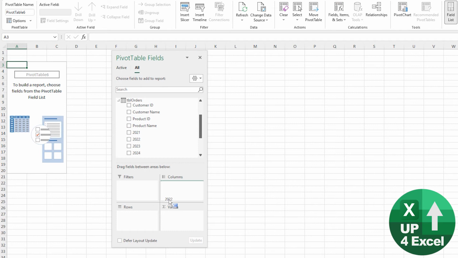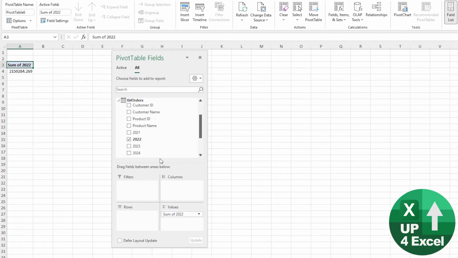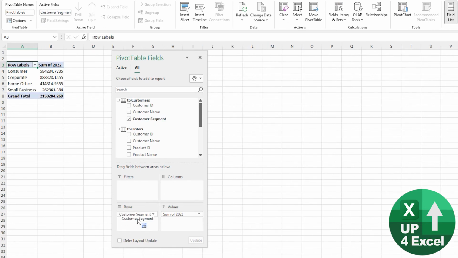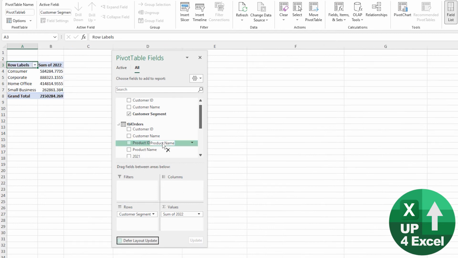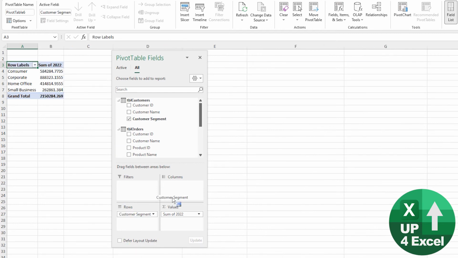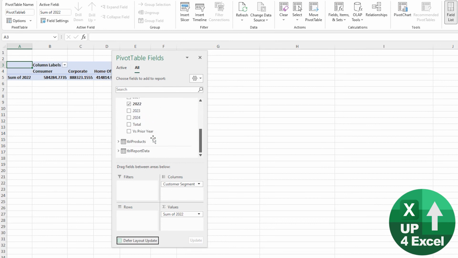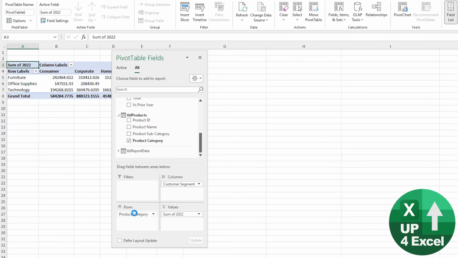So we could just say 2022 orders, and we can now use our customer segment, for example, to break that down, even though customer segment wasn't even in our order table. But because we've linked it, we can do it. So we can have, because we didn't want product name, did we? So maybe we want customer segment as our column, and we now have product category as our row.